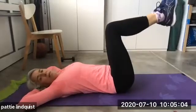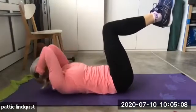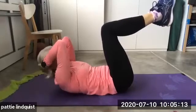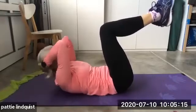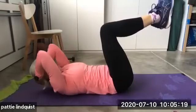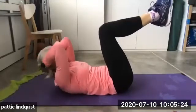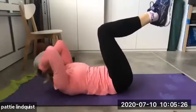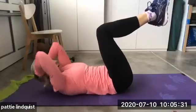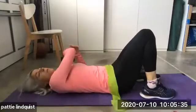Put your hands behind your head if they aren't there already. And we're going to put our feet up. Tabletop again. Tuck those elbows in and come up. 20. 10 to go. And there's my 20. The band goes back on the hips.